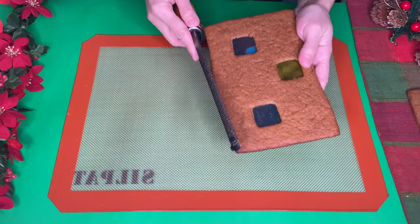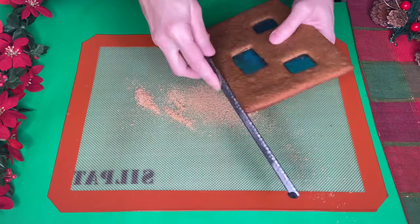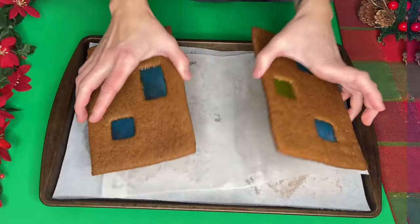To even out your pieces, you can use a zester or a grater to shave off any uneven parts.